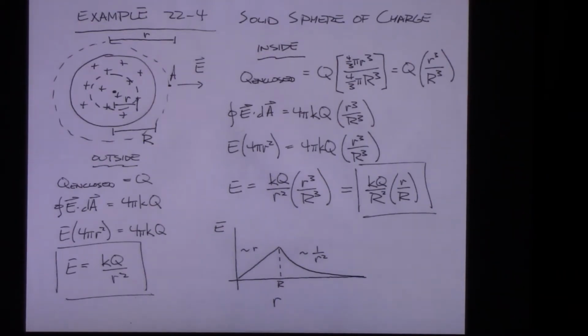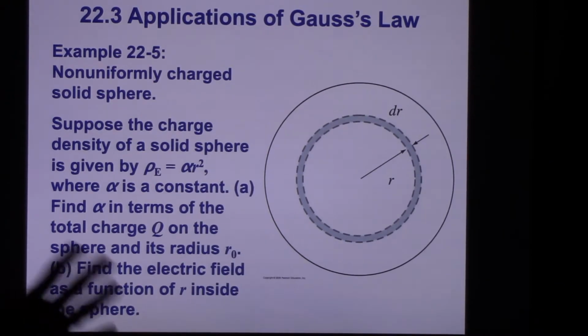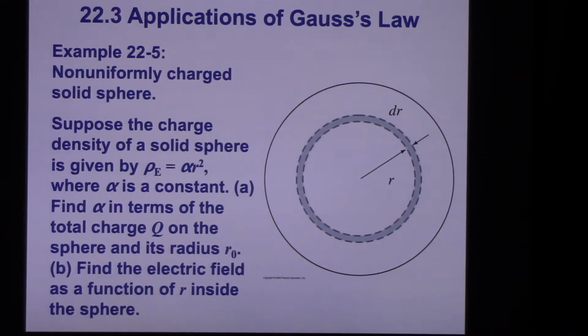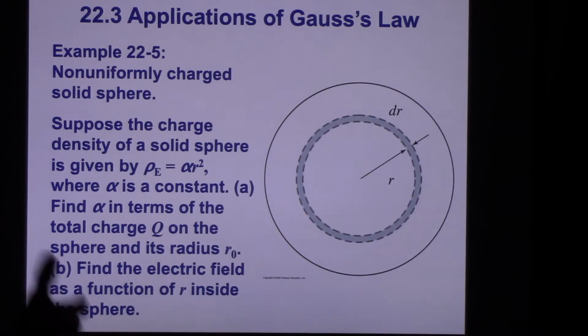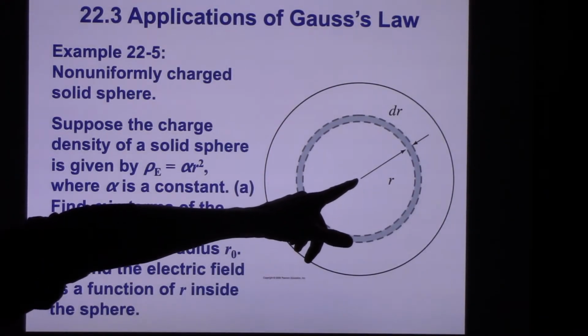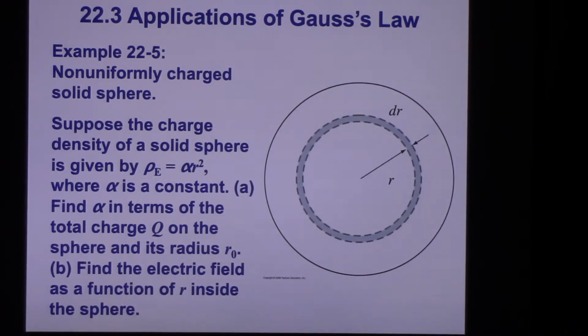Okay, so we've broken up into 2 different regions, and we're calculating the electric field formula for each. Now, you think, okay, we started with a point charge back in chapter 21, that was pretty straightforward. We've moved on to these spherical distributions of charge. Now we're actually going to try a charge distribution that is still spherically symmetric, but the charge is less dense at the center, and the charge density gets larger and larger as we approach the surface.